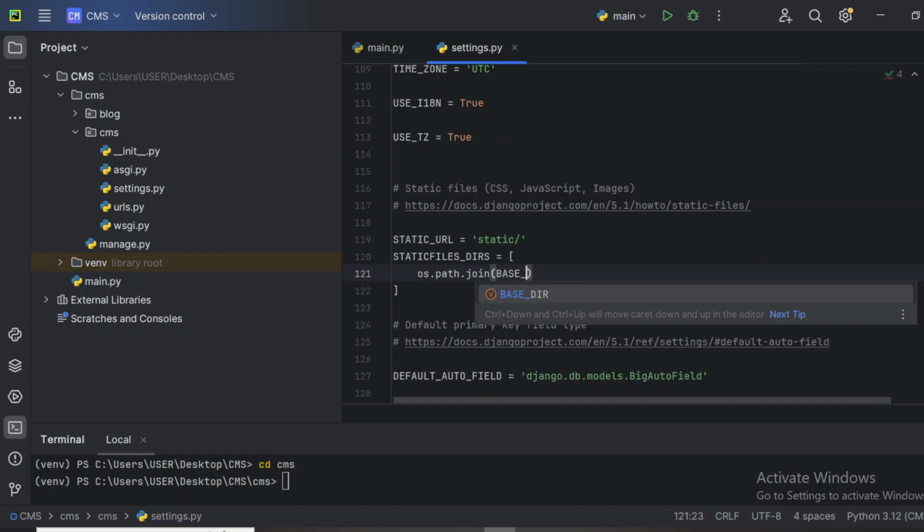This is just our static file configuration. And what do we use static file for? Static file, this is where we save our CSS, our JS file, and we also have our images here. That's why I just want to make sure I have the static file configuration working.